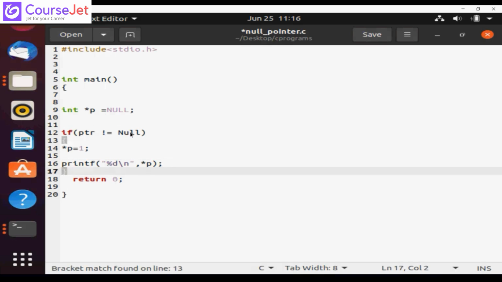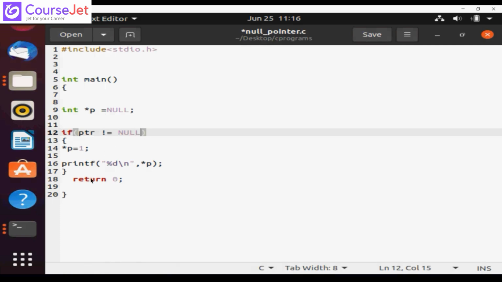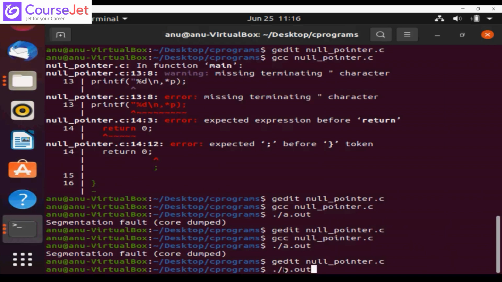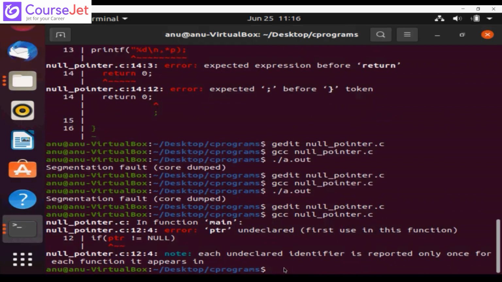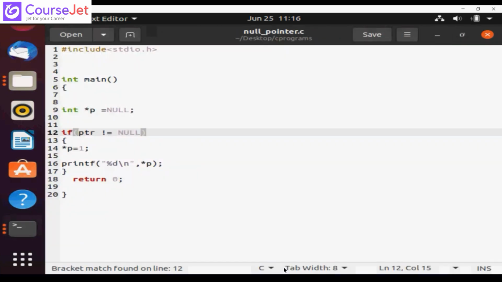That means if your pointer is not equal to null, then assign this value, if your pointer has not been assigned any value. Now we will see what will be the behavior of this. We got an error that p is undeclared, first use in this function. Sorry, I have written ptr here where it should be p.